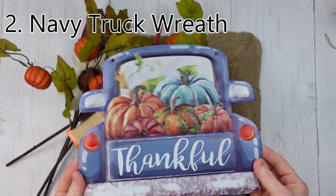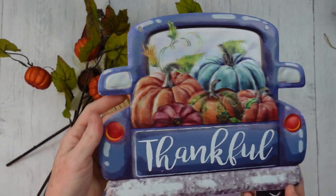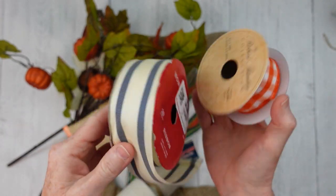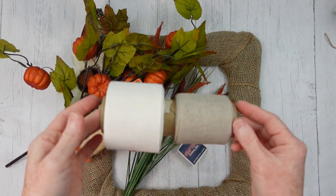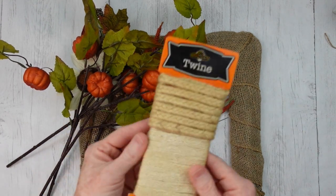Now it's time for the Navy Truck Wreath. Okay, this is a metal sign. I really like it. I'm going to change it a bit though. What you're going to need is some wired ribbon, whichever type that you like. I'm just showing you there it's wired. I do change my mind on some of my ribbon, so there will be some changes here.